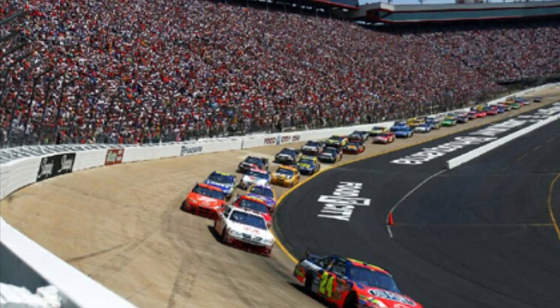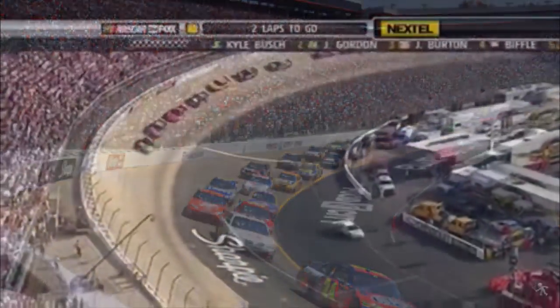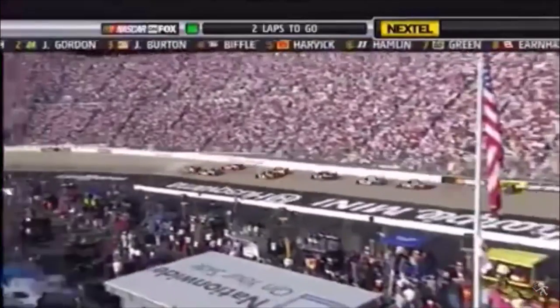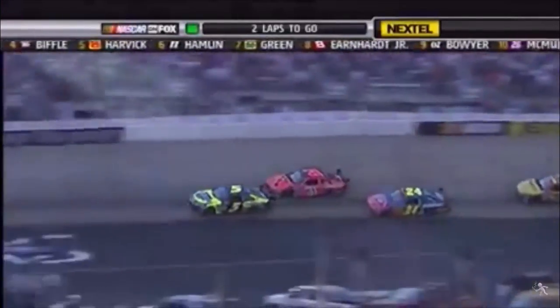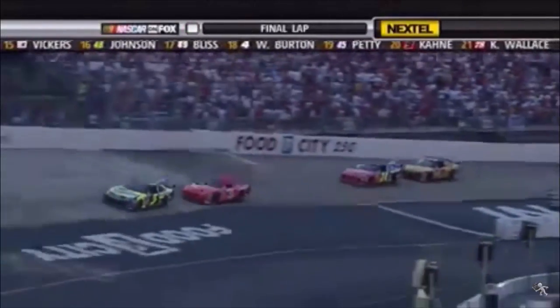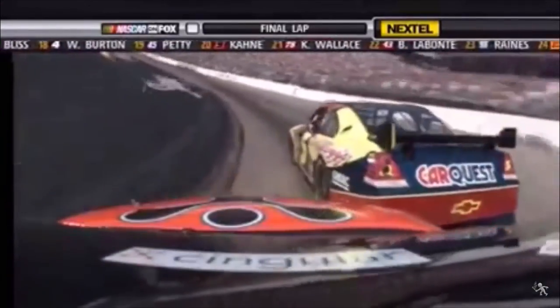Tony Stewart had the race in hand before issues with his car took him out of contention, and after a late caution came out, a green-white-checker would decide the race. With this, Jeff Burton immediately jumped past Jeff Gordon for second and was setting his sights on leader Kyle Busch. The two raced side by side for a lap and a half, and then Busch would win in the closest Bristol finish ever. It was a great success, even if Busch did say that it sucked.